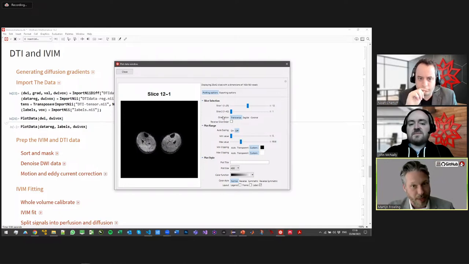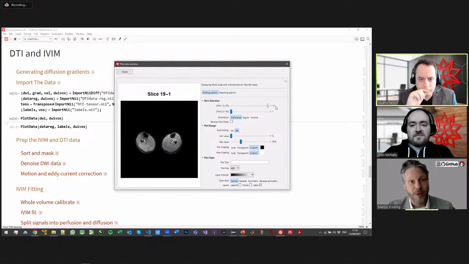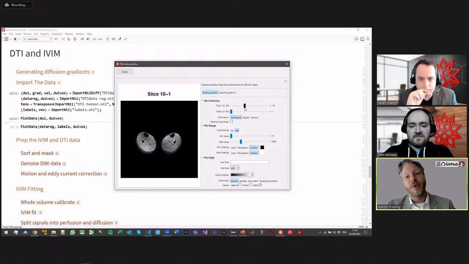So this is the same data, but now you can see that it's not a 3D data set anymore, but it has slices in one. So that's still going through the data set, but I have an extra dimension to my data. So these are the different measurements we do. And you see that the contrast changes throughout the measurements. And these are different diffusion weighting strengths in different directions.